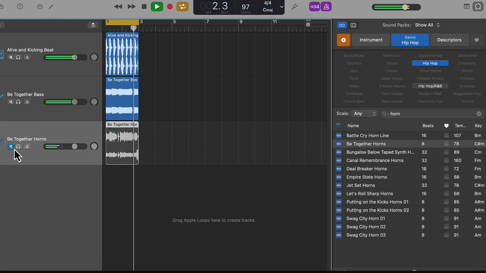Alright, so there's so many ways that you can play with the sounds, but we really got a foundation of a song right here. And so now what we can do is we can actually take these and begin to put them in a format of a song. So say I wanted to start the track off like this.